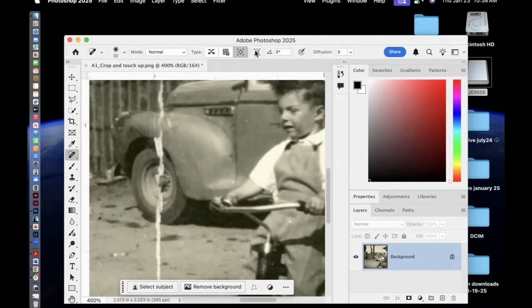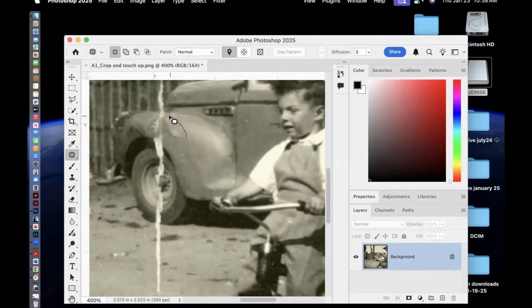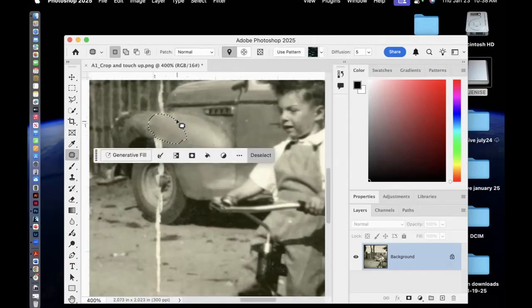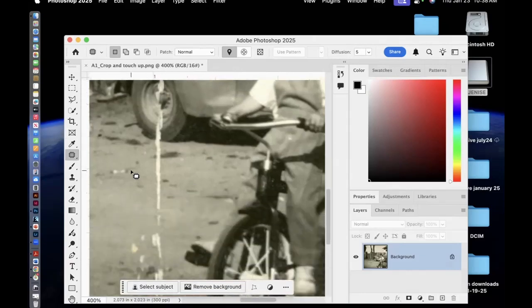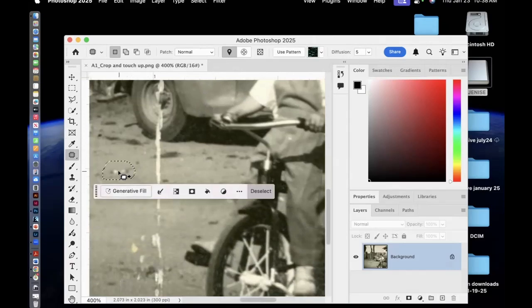If you don't like the way that things are doing, you can actually change the kind of thing that you're using. But usually if it's not doing what I want it to do, I just go to a different tool. So I'm going to go to patch tool to try and fix this mess that I just made. Okay, that's much better. So just play with this one for about 5 minutes and then we'll move on to another thing.